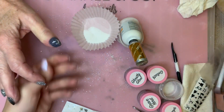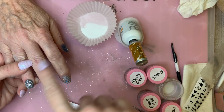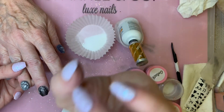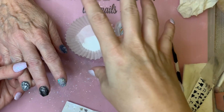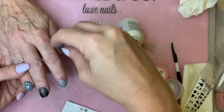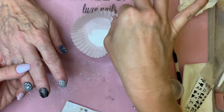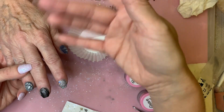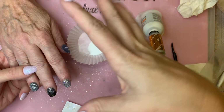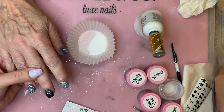All right, so next steps, I'm gonna finish encapsulating the rest of these 3 nails with some clear dip powder. I put it in this cupcake liner because it's easier to lay flat, especially when I'm working on someone else. But I don't want to use my whole jar of clear acrylic because I don't want it to get contaminated with extra glitter flakes. So using just a little bit at a time is a good way to be resourceful, not making my entire clear full of random glitter.